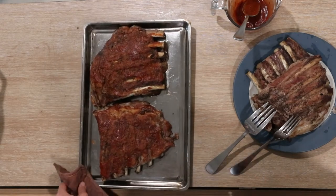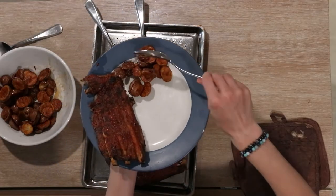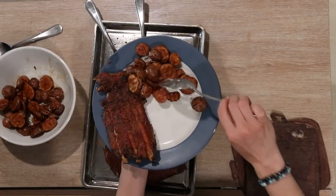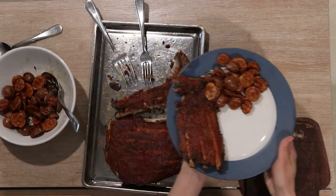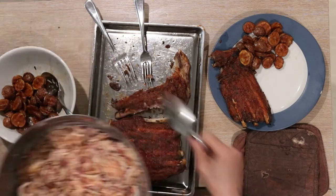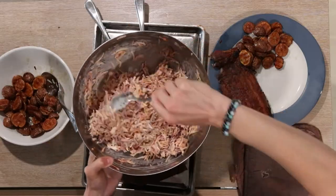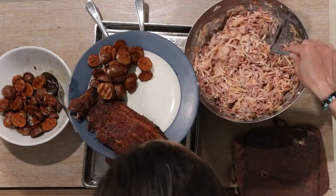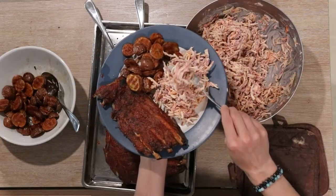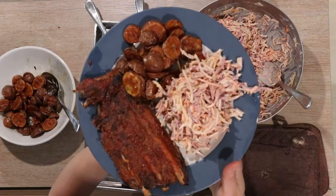All ready to enjoy! We're going to have these for dinner tonight alongside some homemade carrot slaw — shredded carrots with a homemade coleslaw dressing made with mayonnaise, apple cider vinegar, maple syrup, celery seeds, and salt and pepper to taste. I love that as an alternative to coleslaw made with cabbage, since I don't want a ton of raw cabbage for myself all the time, related to some thyroid history. We're also having it alongside some potatoes fried in tallow.